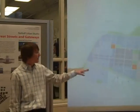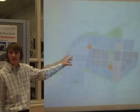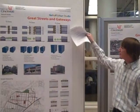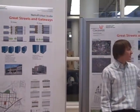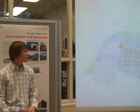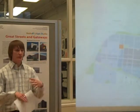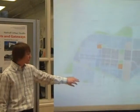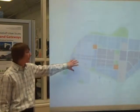Okay, yeah. The darkest blue is our most dense, and you see that sort of creating the center. So those are the possible four-story buildings? Yeah, it creates a minimum of 2 and a maximum of 4. And they can also be directly adjacent, or you can have some space between. And so that you see is the most active area and the most highly dense. And then we do start to wrap it into lighter, so it starts to fade out and relate to a little bit lower density across the tracks. So that's also why we have it lighter on this side back here.